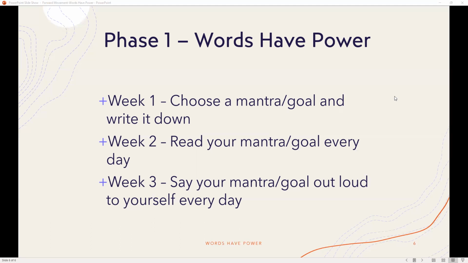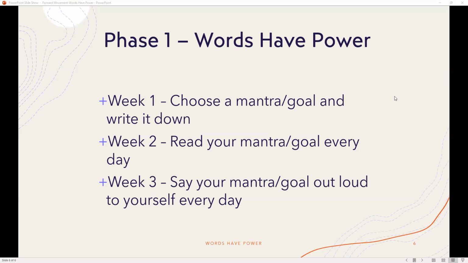And one other thing that I wanted to say about choosing your mantra or goal is you don't have to spend a ton of time thinking about it. I'm not talking about sitting down and meditating for hours. I'm just talking about 5 minutes. Choose a nice quiet place, a place where you're comfortable. It could be in your car. It could be right when you get up while you're sitting in bed. It could be at lunch. Whenever you have a few moments of free time, just spend 5 minutes really thinking about what you're wanting, not what someone else wants for you, not what you think you should want, but what you really want for yourself.